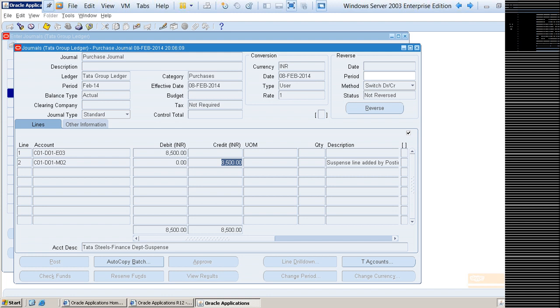For credit, I don't want M02. M02 is the suspense account, we know, but we don't want M02. What we want? A03. What is that? Cash account. So instead of M02, we want A03. A03 is cash.